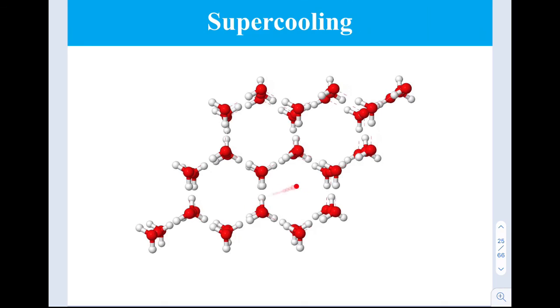If the supercooled water is disturbed, it suddenly freezes. The system drops into the lower energy configuration of bound molecules of the ice structure, like this. And the energy released raises the temperature back to 0 degrees Celsius. So this is commercially used as hand warmers.